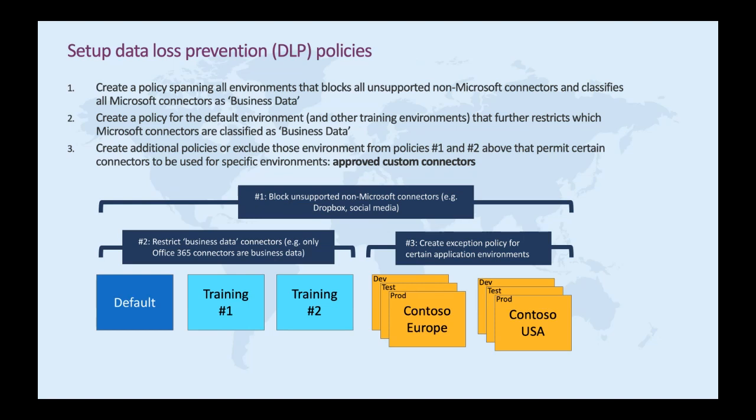For example, if I wanted to connect to ServiceNow, or SAP, or SQL, or some of those other ones that require more attention or licensing, bring those down to a certain policy where you allow certain environments to connect to those. That way, you have that subset of control where you don't have data loss within the environment itself. So all those approved custom connectors have their own DLP policy. So there are 3 ways right there that you can protect your data and set up DLP policies.